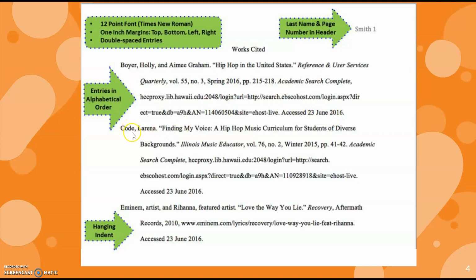Same thing, right? We've got the author's last name, first name, period. Title of the article, period, in quotation marks. And then you can see this is the journal that it came from, the volume number, the issue number, and then sometimes it's a month or a season, usually, because if this is a quarterly, it'll come out four times a year, page numbers, and then again, this person used this host, Academic Search Complete, to find this article, provide the link, and then gives us the access date.